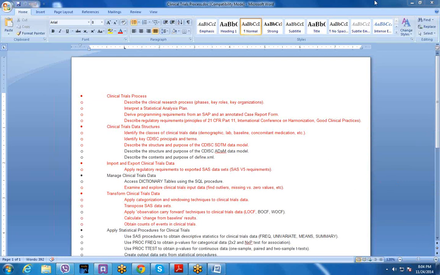So everything will be there in the protocol. Anyway, the SAP, the statistical analysis plan, is derived from the protocol, so we will be discussing that. Then deriving the programming requirements from an SAP and an annotated case report form.